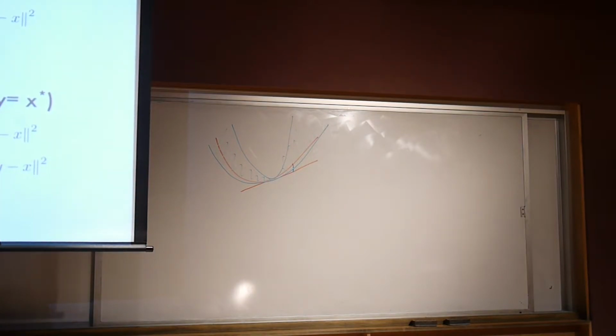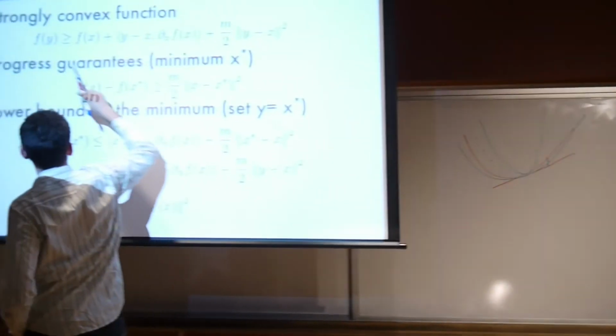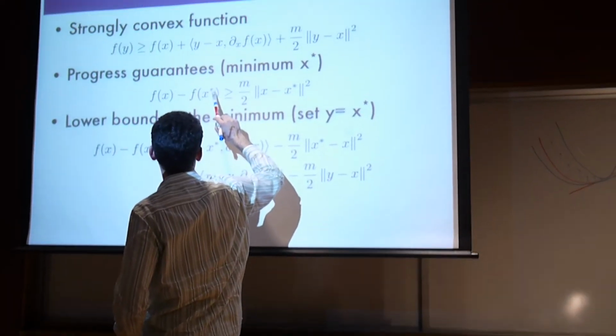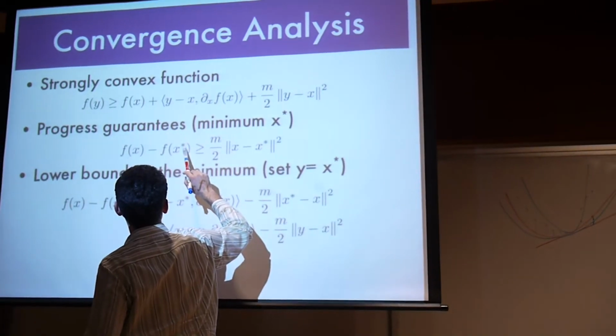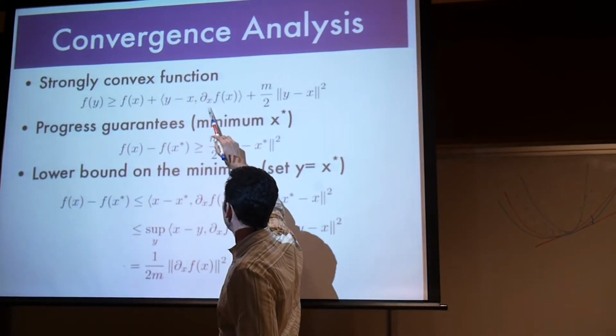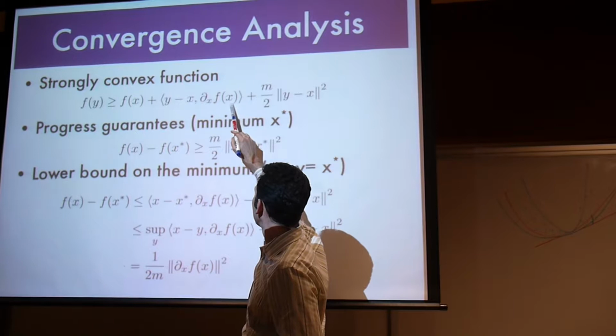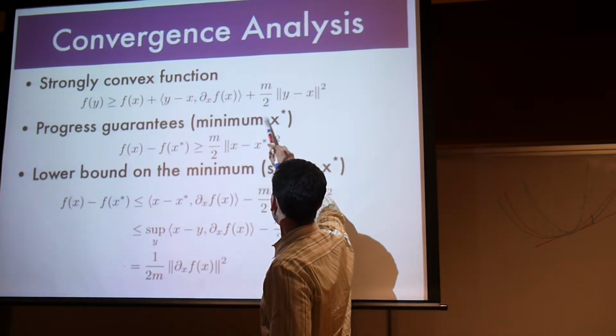So I know that if f of x minus f of x star, well, if this is the case, I can just go and actually minimize, right? And I get that this is m over 2 times the norm of x minus x star squared. So all I need to do in order to get that inequality is just pick y equals x, and x equals x star. And then, of course, the gradient here vanishes. So this is 0. And we have exactly that.